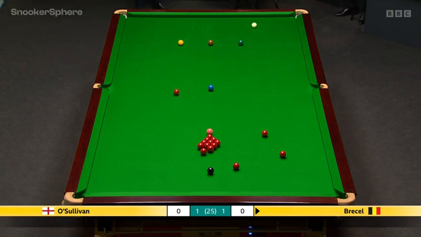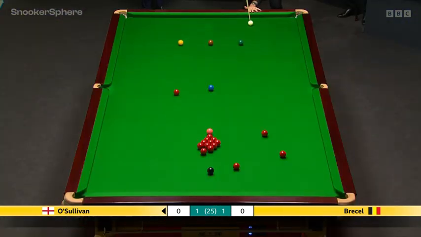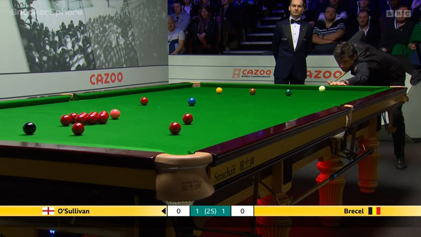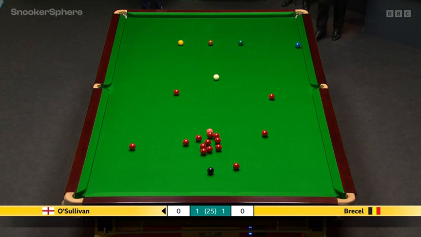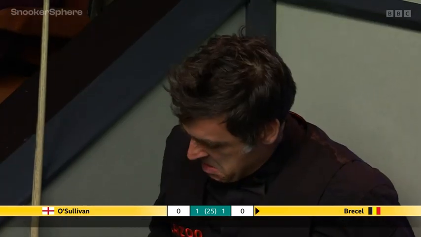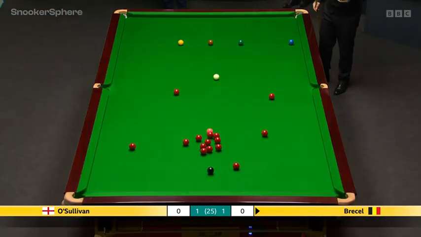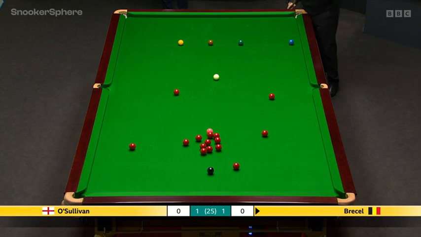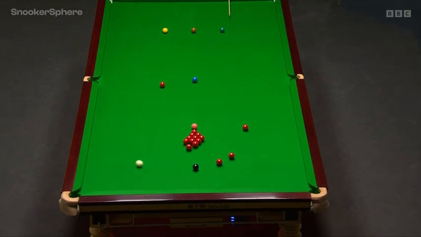Just coming up a little bit short with his break-off shot. This is exactly the shot that Ronnie knocked in at the start of the opening frame. Can he do it again? Not this time. And the cannon on the blue has left Luca with an early chance here. Those long reds are far from easy. Everything would have been safe, but for the cannon on the blue.